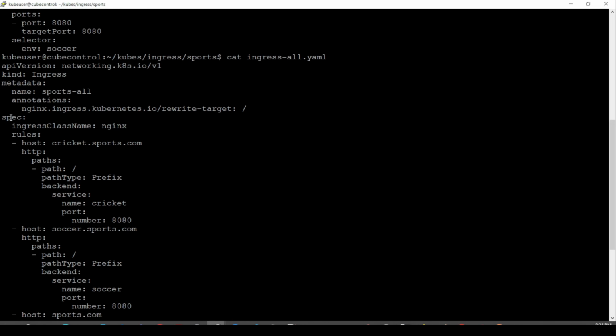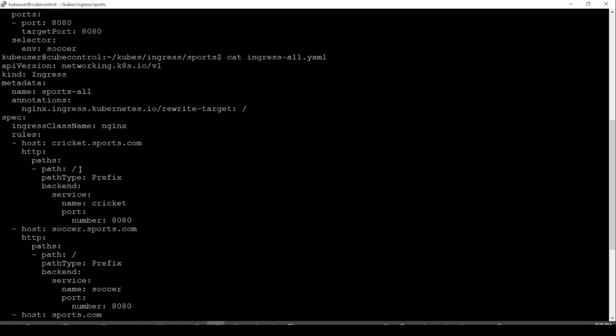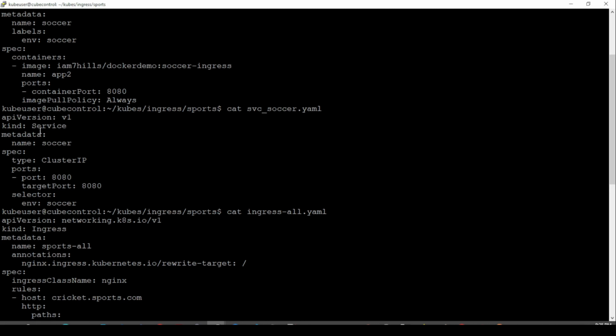So the first one is going to be your host based. You see here cricket.sports.com and path is slash, just empty, and that will call your cricket service, and this one will call your cricket svc.